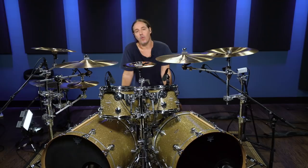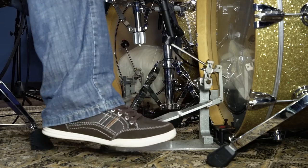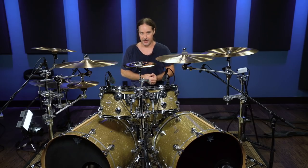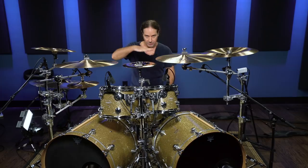Okay, so let's talk about what we just saw here. My technique is a little unorthodox in that I basically play from my hip flexors. As you can see, when my feet are just playing on the floor, my heel and the ball of the foot hit the floor at the same time. I've called this flat-footed in the past, just because the sole of my foot hits the floor in a flat surface area.